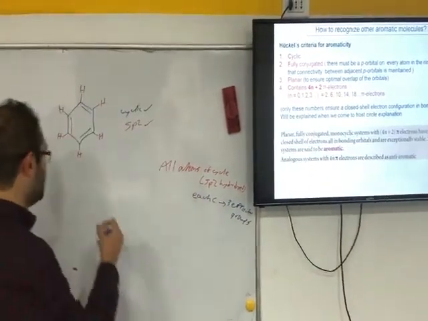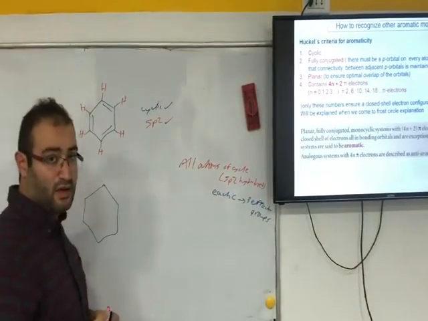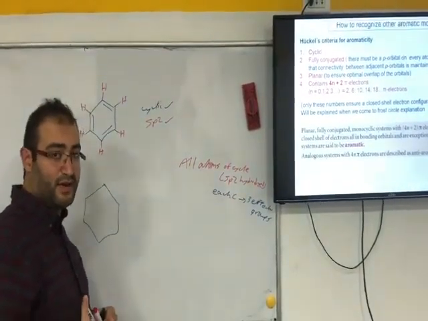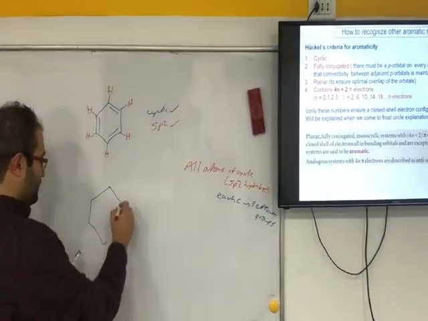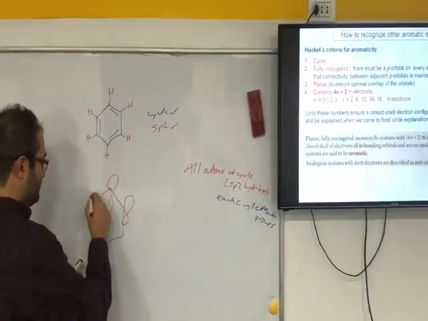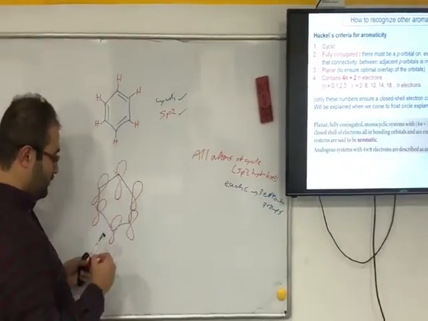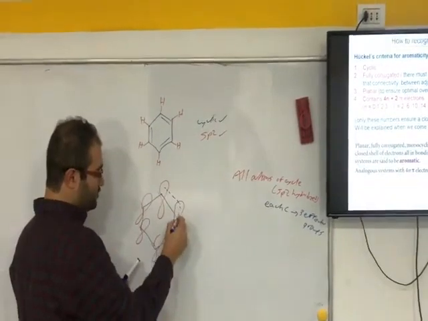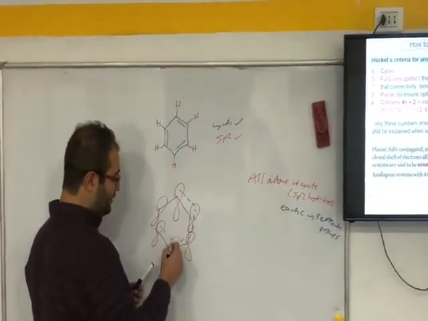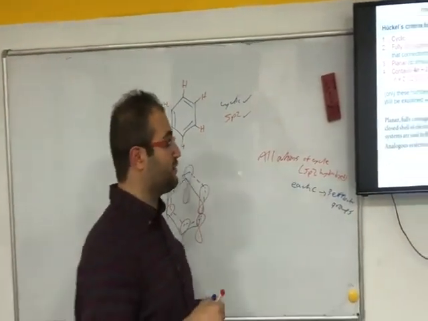Yes, the structure has to be planar because for the double bonds to be made, as you know, the double bonds are formed due to the overlap of the electrons of the p orbitals. So for these double bonds to be formed, the p orbitals have to be parallel to each other. This is the p orbital picture of benzene. So for effective formation of double bonds, the structure has to be planar for the effective overlap of these electrons in the p orbitals.